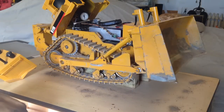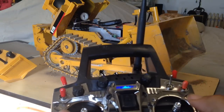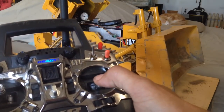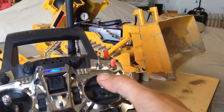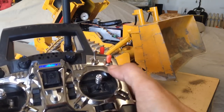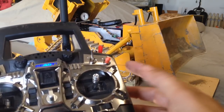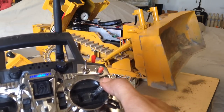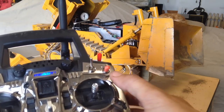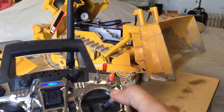The basic operations: I have up and down on my blade, and then I have left and right which is my dump, and then this is the carry position. Now in order to tilt the blade, I hit this switch and then the servos work opposite, giving me my left and right tilt. I just hit that switch back and it brings it back to carry or either dump.